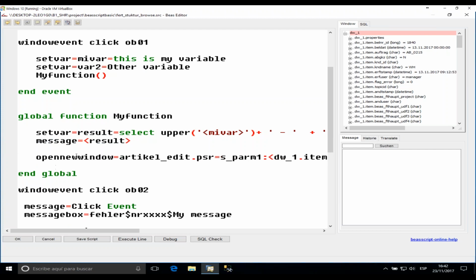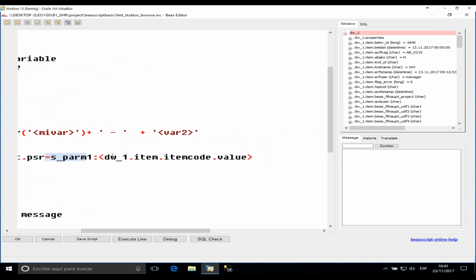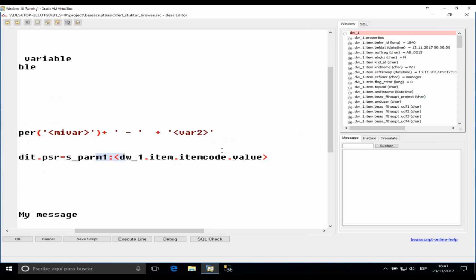We can also have another instruction on the system, that is open new windows. We can open other Beas screen windows using the open new windows or open windows instructions. After that, you place the name of the Beas windows. You can use the book windows to know the name of the windows. If you see, the src always is the name of the window, but with the extension src. The screen windows on Beas extension is P as R. That is the Power Builder screens extension. And then if the screen has parameters, we can also place the parameter here. This is an example where in the parameter, I send the value of my item code.